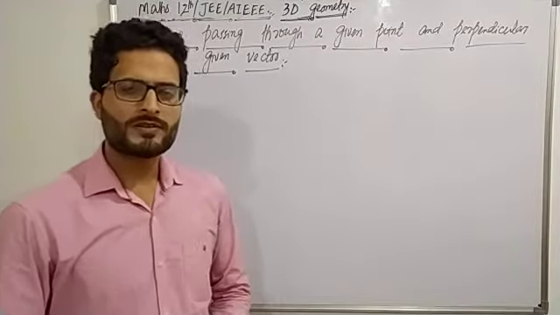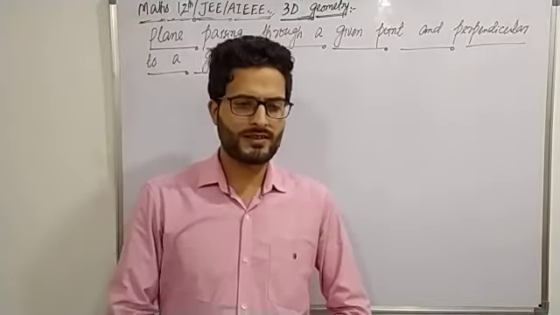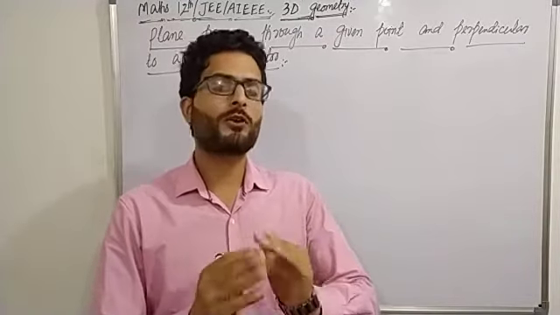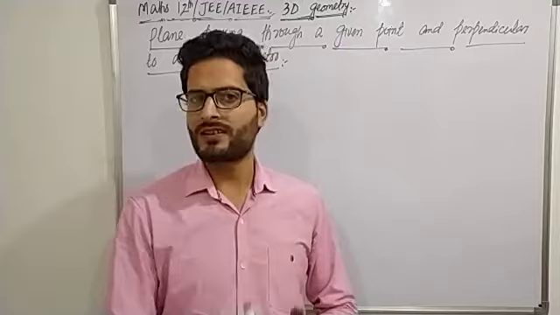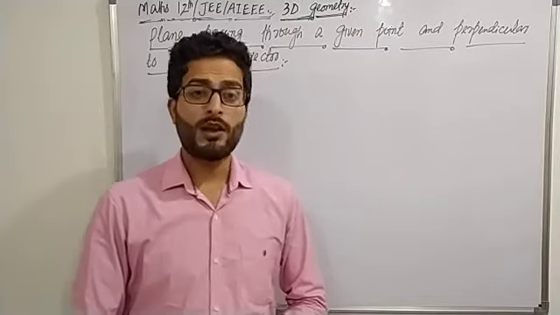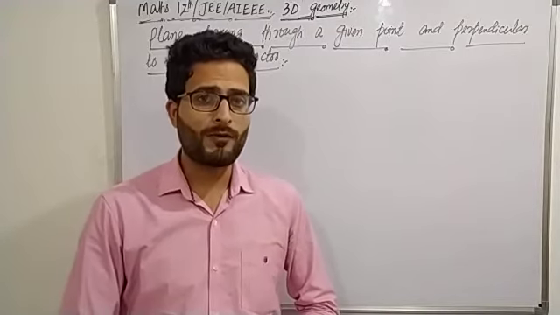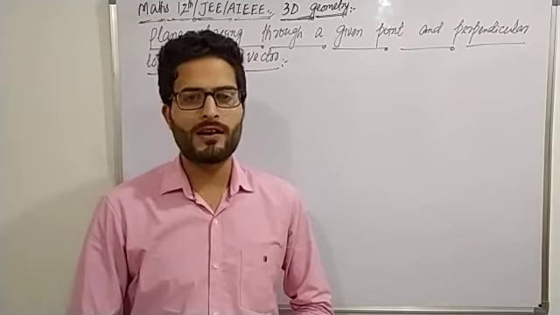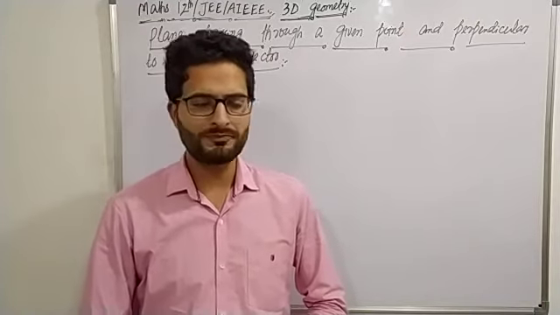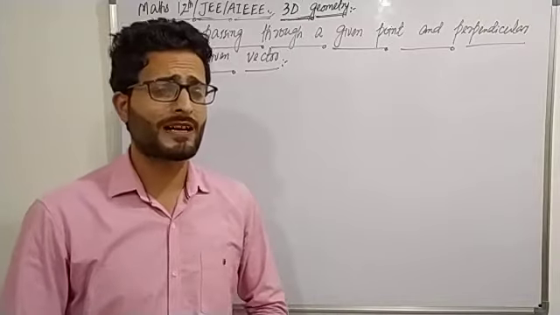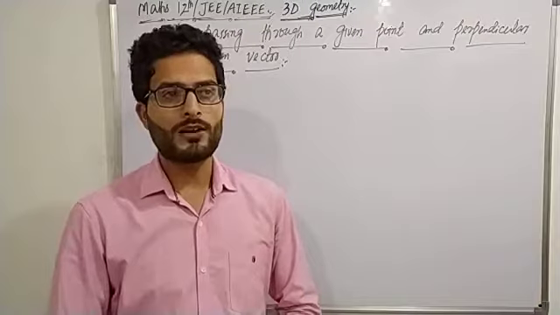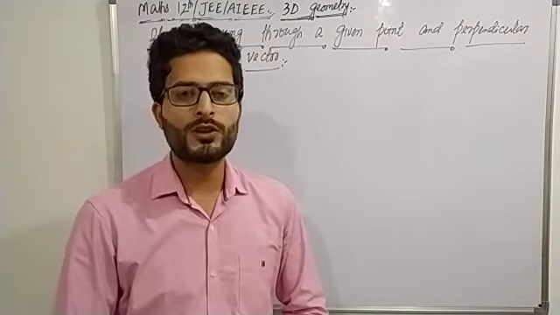Assalamu alaikum dear students. In the previous class we discussed the equation of a plane which is perpendicular to a given direction and at a given distance from the origin in vector form, in normal form, in Cartesian form, that is the general form of the Cartesian form, and the standard form of the vector equation. These four equations for that plane we deduced in the previous class, and we also discussed the direction numbers of the plane.